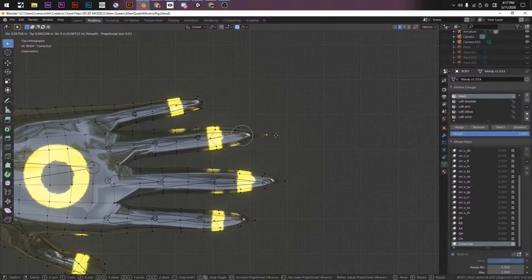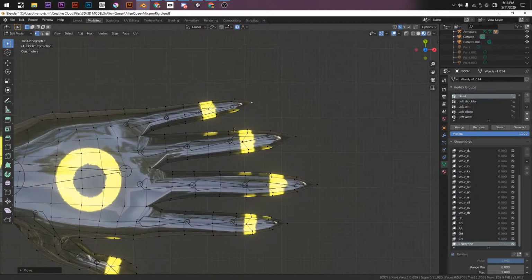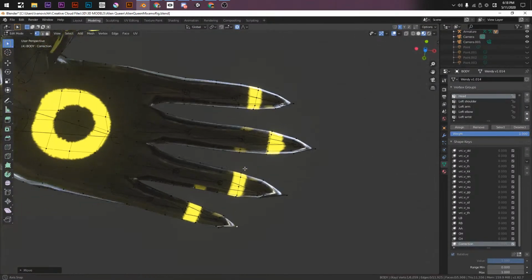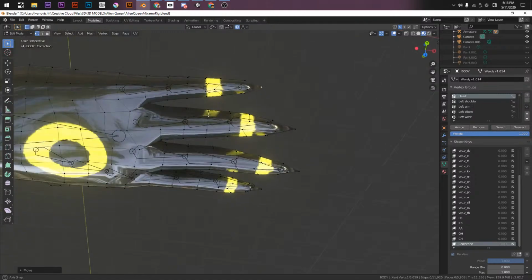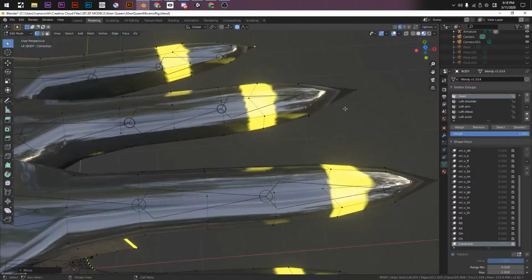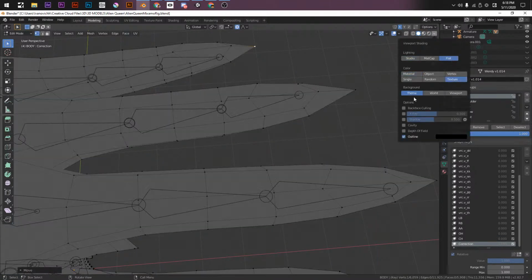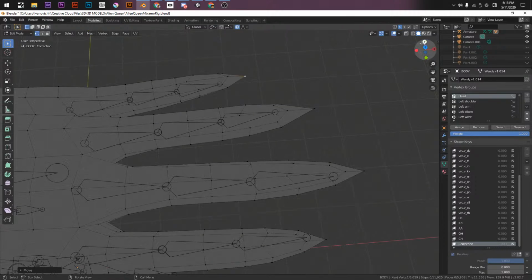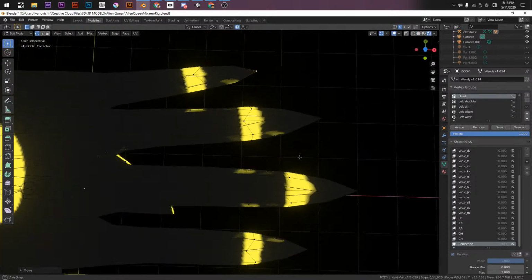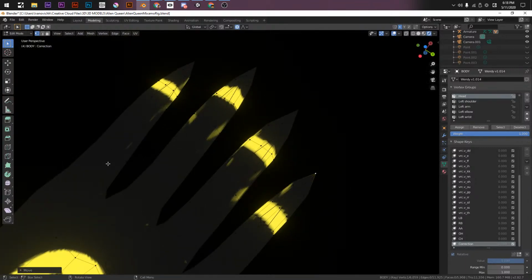I'll do this simple. Oh yeah, I also saw on my VRChat that this was messed up. Maybe it's the reflection? I don't know. Let me disable it. Flat and textures. Oh damn, it doesn't work. Yeah, it's the reflections. It tripped me out. I thought it was texturing errors.